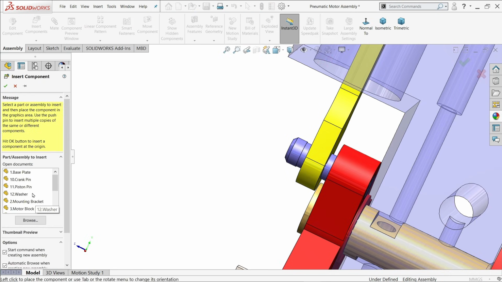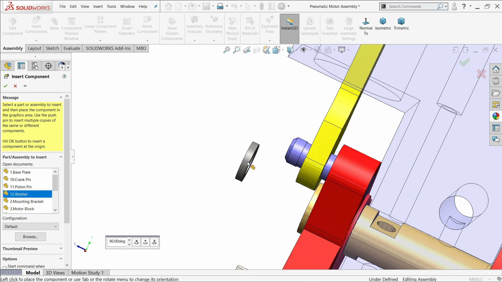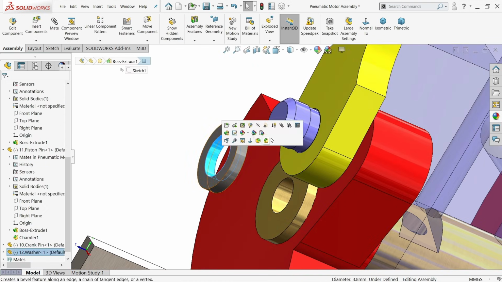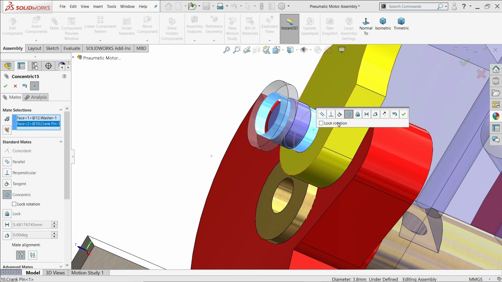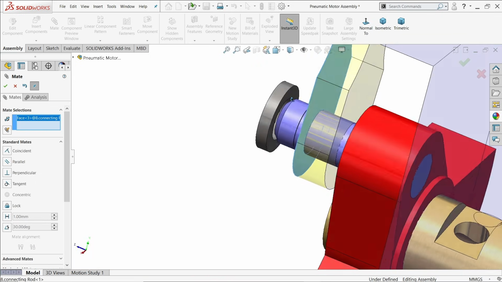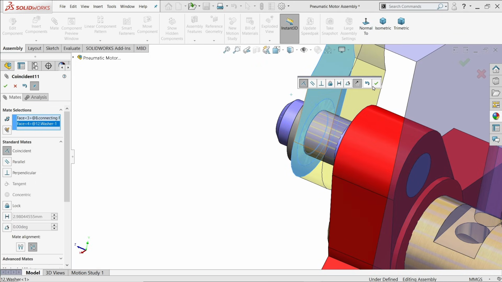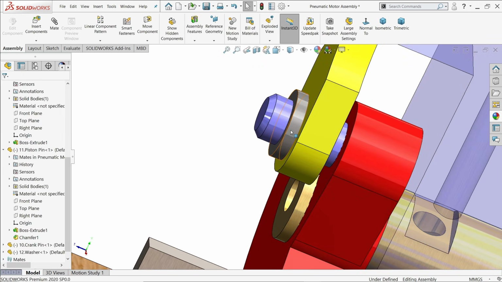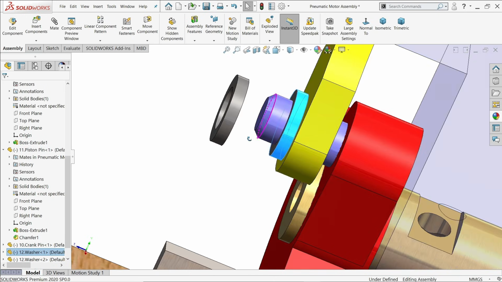Insert component and let's say washer. Mate this hole, concentric relation, this wall and this one. Control key and create one more. Just control key, click and drag and you will get one more.